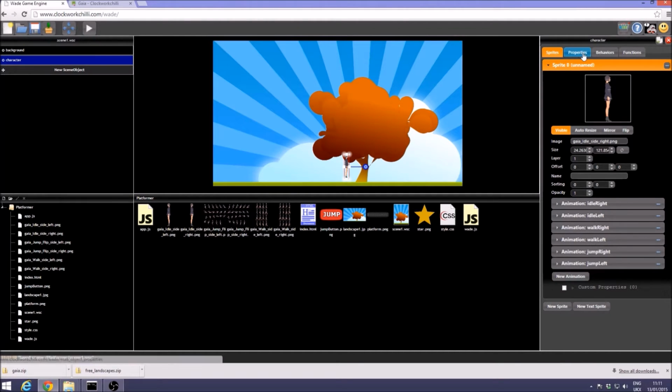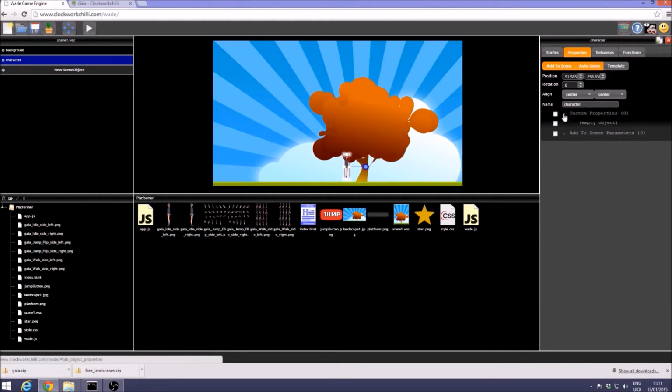The next thing we need to do is add some custom properties to our character. Now these will come in very important later on, but we're just going to write them now so they do not disappear on us. So the first one is action. So the character can either be standing or jumping. Basically, if the character's in the air and not touching a platform, we will change her action to jumping. So for now, she's standing.